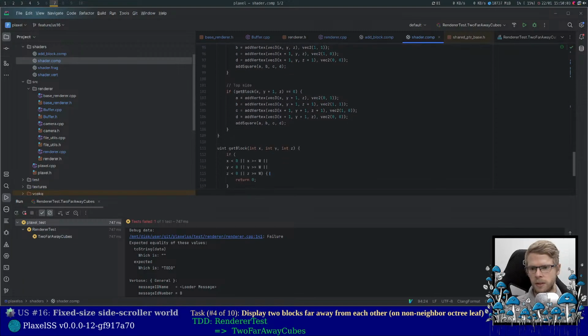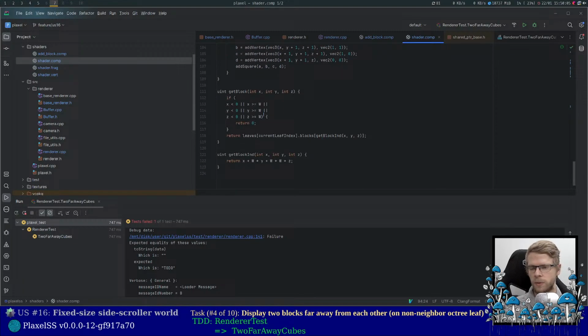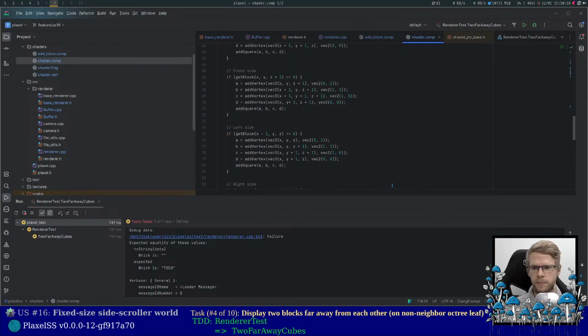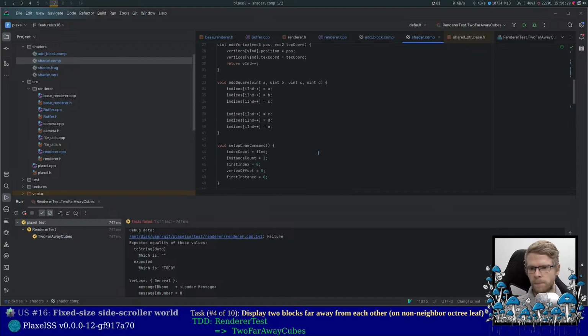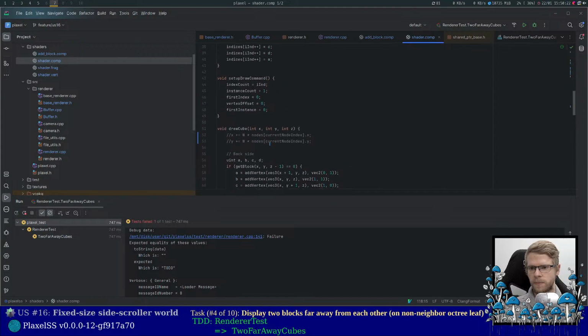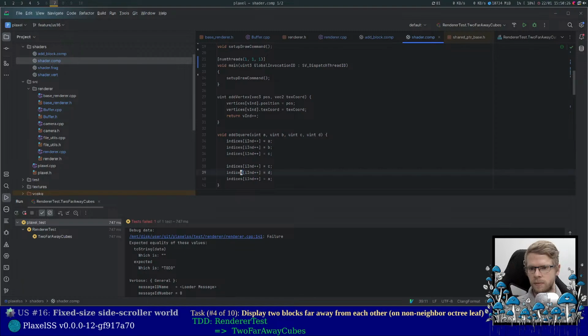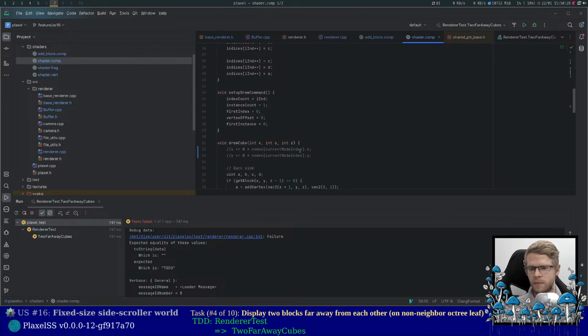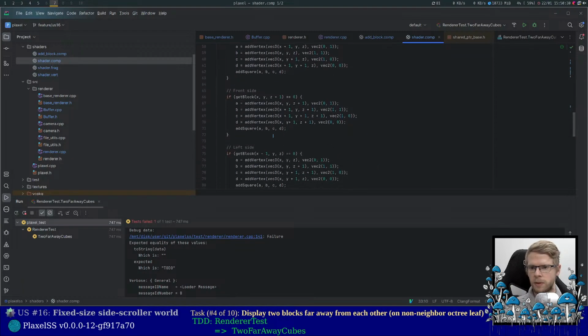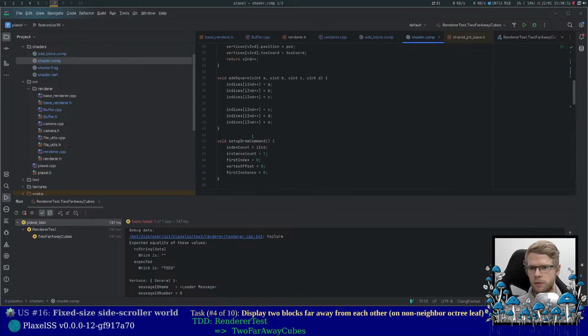Vec2, Vec3 does not exist in HLSL, but it's float now. Okay. Square. Am I? Yeah, I'm using a square, yes.